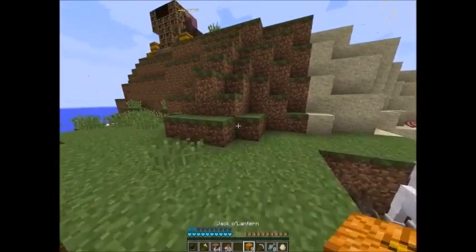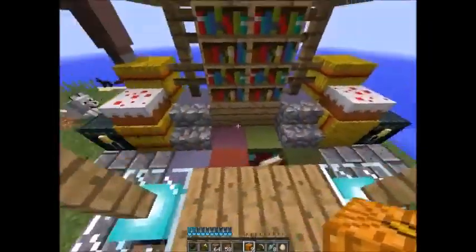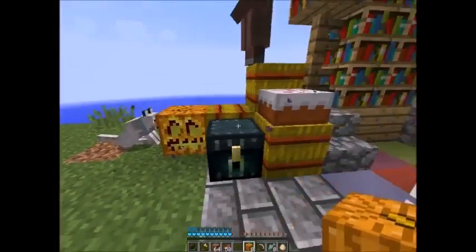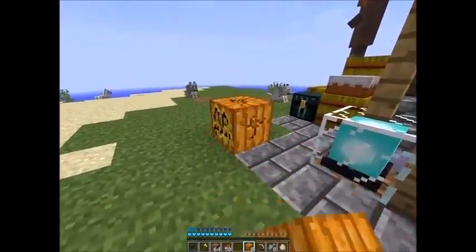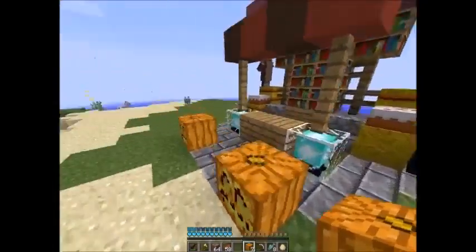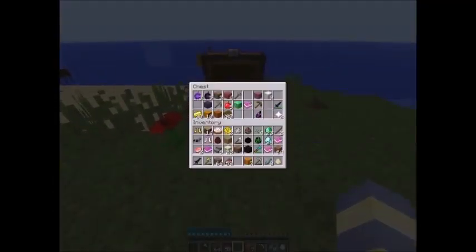Guess I use the jack-o'-lanterns also, and we'll be done. So, put the jack-o'-lantern here. Probably here. Cute. And I guess that would be our build for the day. I don't have anything else to add. Yeah, I think we're good on our build, so.